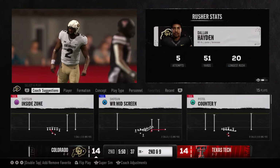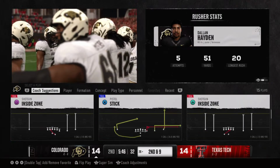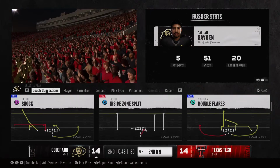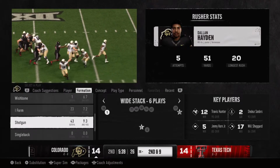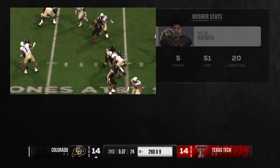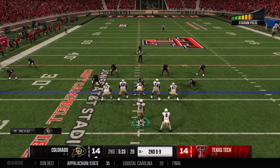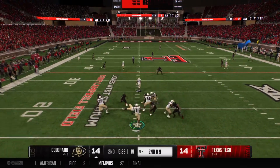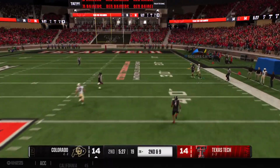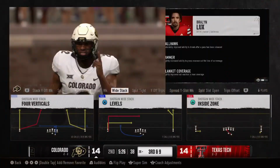Thanks for the update. And offenses want to continue to feature the run. They want balance. Even if it's not super successful, you can take it a little bit at a time just to keep that defense honest. Didn't get much on first down. It's 2nd and 9. He's looking to throw. He lets it fly. And it's incomplete after taking a shot on 2nd down.